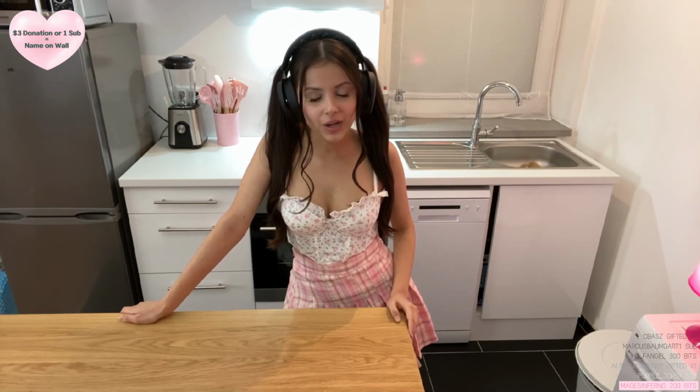And so, let's see. This top might not be the best one to wear with the luxury lingerie because the straps aren't removable, but the straps of this Bustier top are really pretty on their own. They're even very similar to the bra straps. Can you see that? So if you don't mind two straps showing, go ahead, do it. But yeah, this is me in my second ever and favorite ever cooking stream wearing this top paired with one of my pink plaid mini skirts.